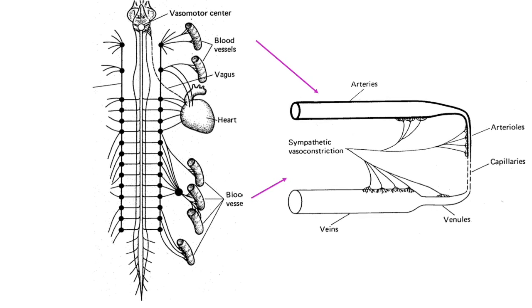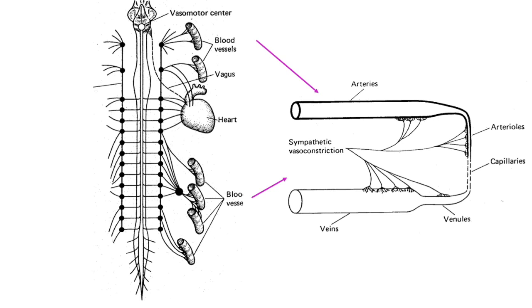Now, on the activator side, we also have the nervous system reaching our vessels. They reach a number of vessels throughout the body, and they differ from heart to skeletal, different types of muscle. But at the end of the day, they innervate the arteries, they innervate the arterioles, they innervate the venules, so they can provide all sorts of control, either vasoconstriction or vasodilation, depending on the signals that are sent from the brain.